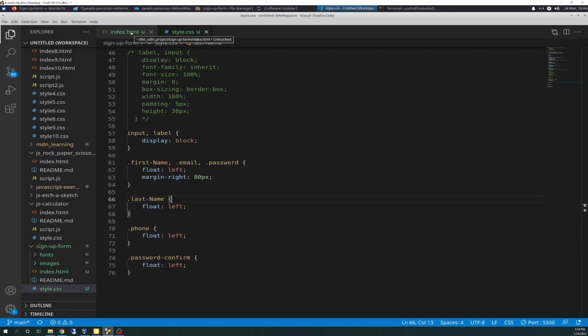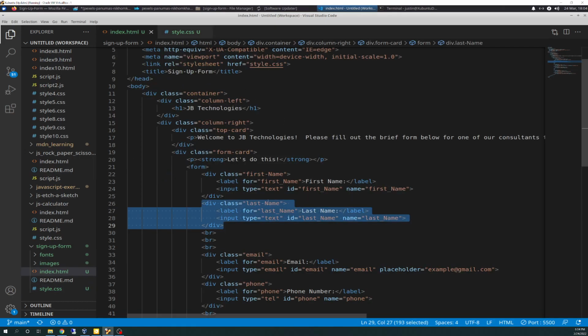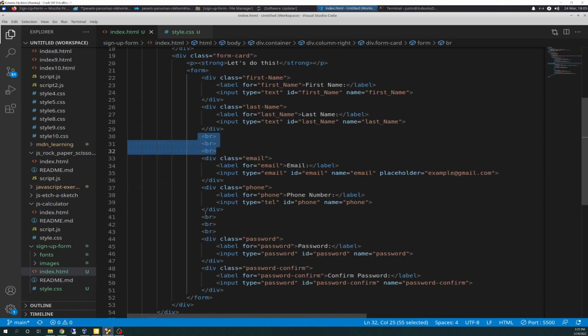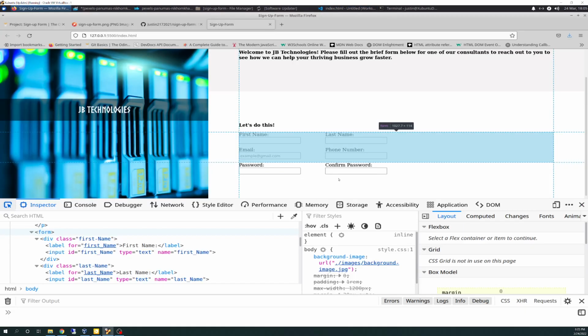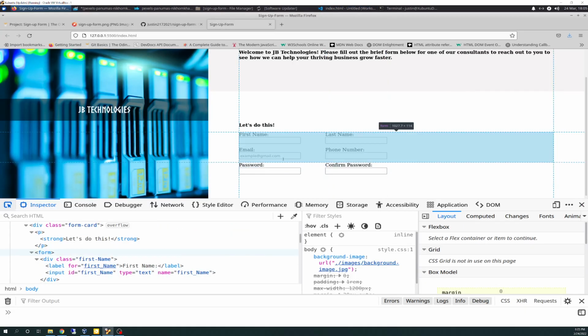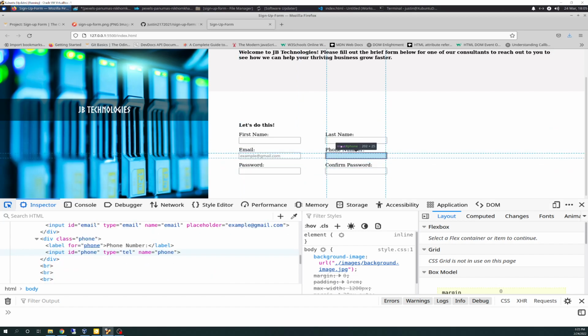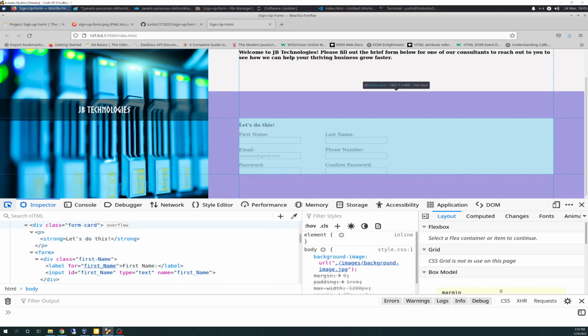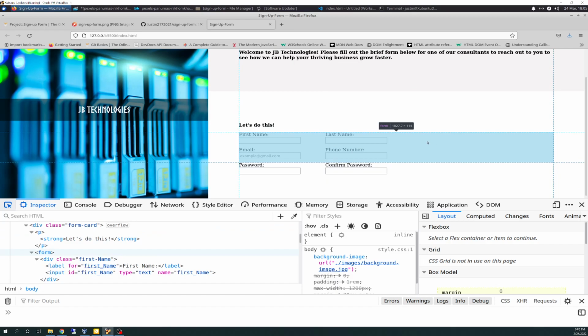So anyway, the only thing different here that I don't really like, but I put it in there because I couldn't figure out a way around it, is I added 3 line breaks between last name and email, and between phone and password. So that gets them to pop down here to a new line. The reason I did that is because if you don't have them in there, because it's still trying to float, it will continue on to the right here in this same line.